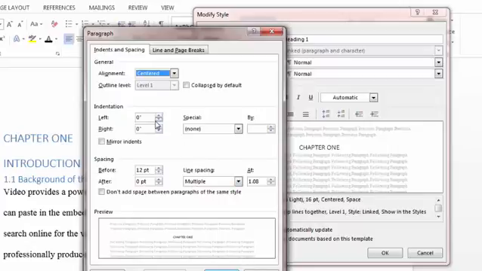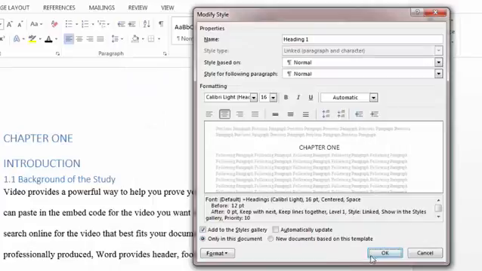So here we have indentation. You can either increase the number or decrease it to the left or to the right. And here we have spacing before and spacing after, but I prefer to choose 12 points, that's before. And here we have the line spacing. You can select any of them, either single, 1.5 lines, double, so it depends on the format that you are working with. So when you are done, you come and click OK.